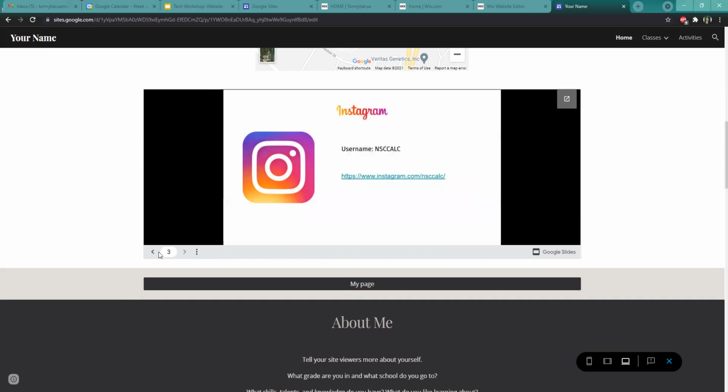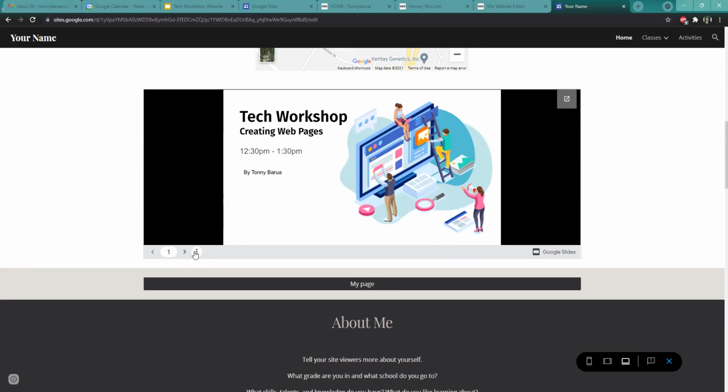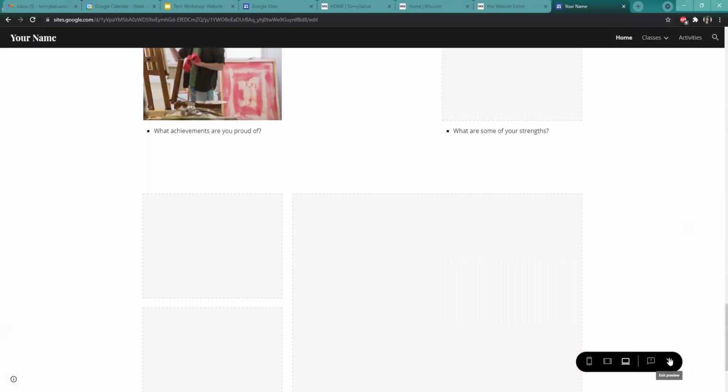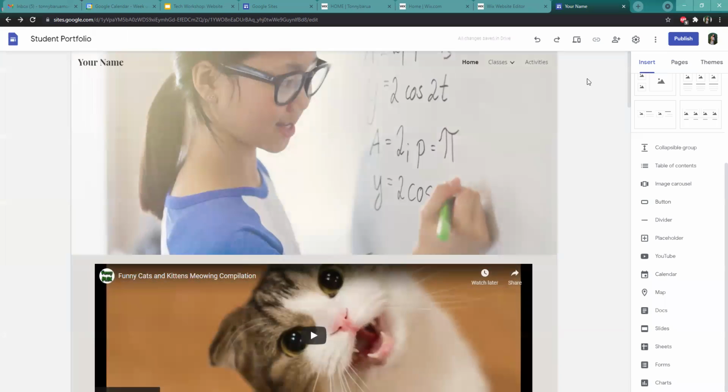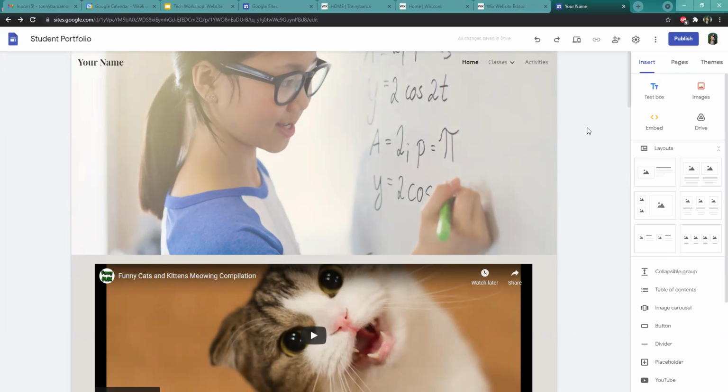It gives me options on what my slide looks like, my presentation, brings it all in one page. I can also autoplay it, and you can edit a lot of the other options as well for Google Slides in here. But yeah, pretty simple, and I highly recommend playing around with Google Sites to learn a little bit more about what's going on. And because it is a Google application, any mistake you make, you can always undo.